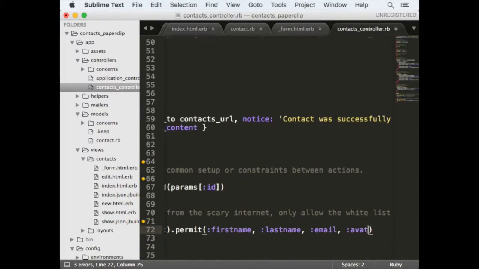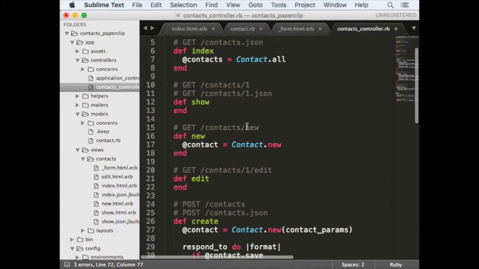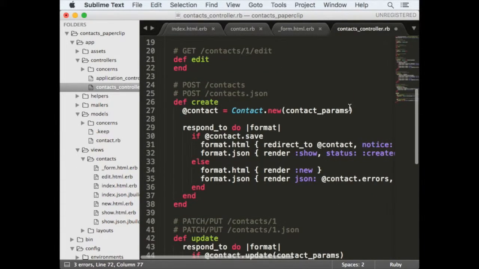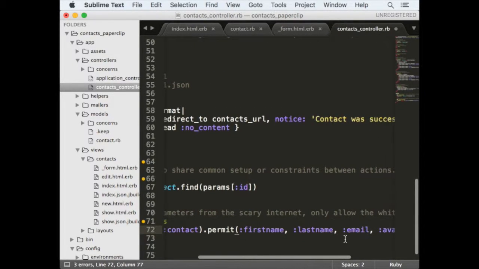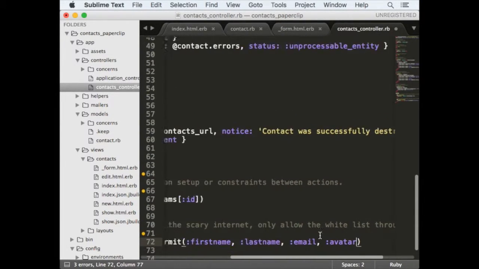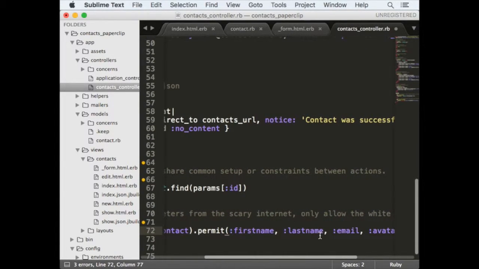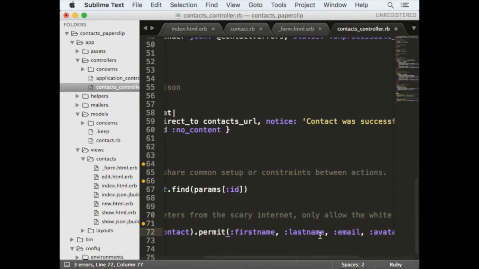And if you're not using strong params, you will need to change to that to get this to work. But it's not hard. In fact, it's much easier to only have to type in contact_params when you do new and update, right? You just declare what they are down here. Okay, so we have params. We require there to be a contact. That's what @contact is in the form. And we'll permit these things to come over with it: first name, last name, email, avatar, right? Easy enough?